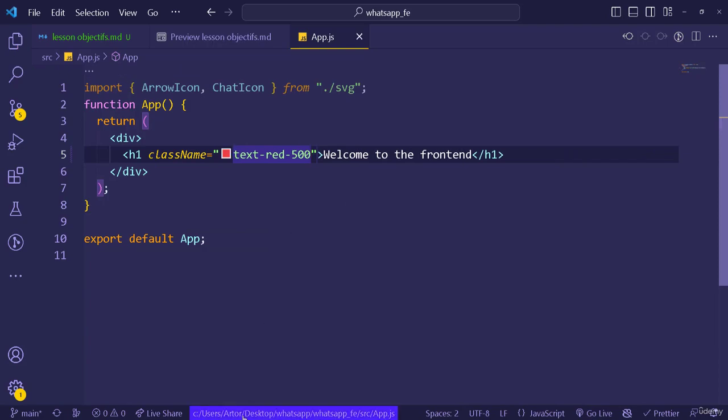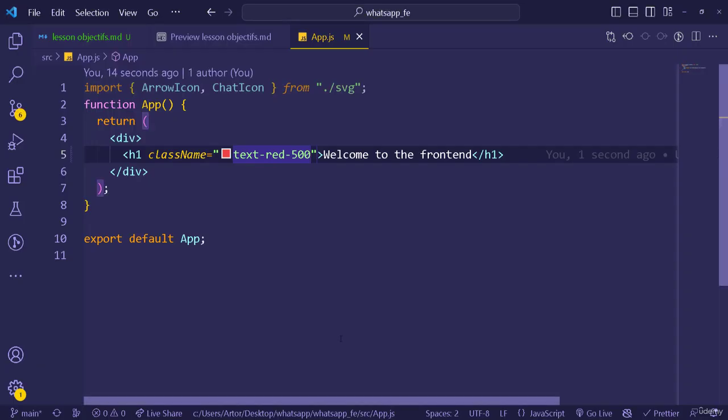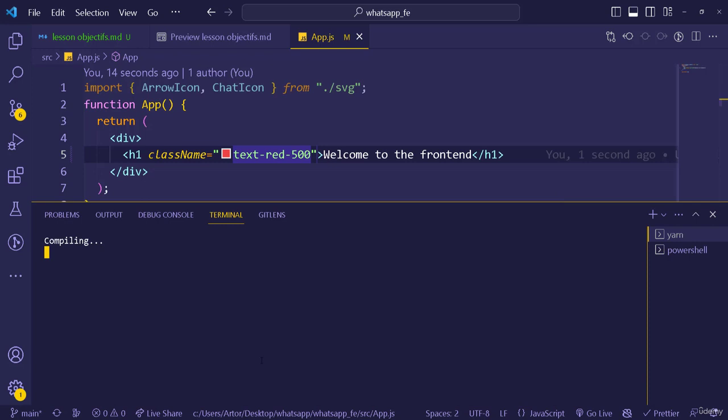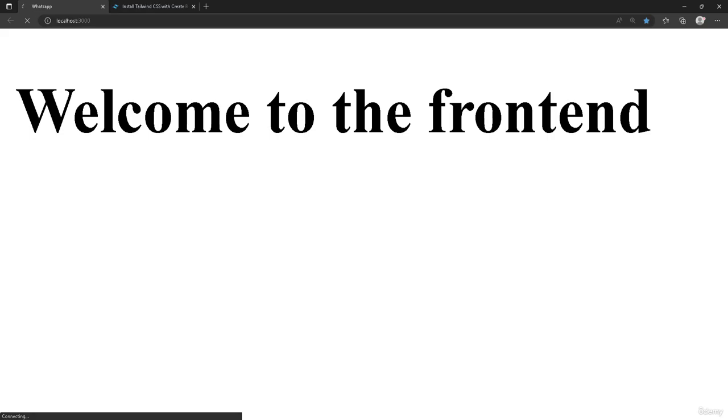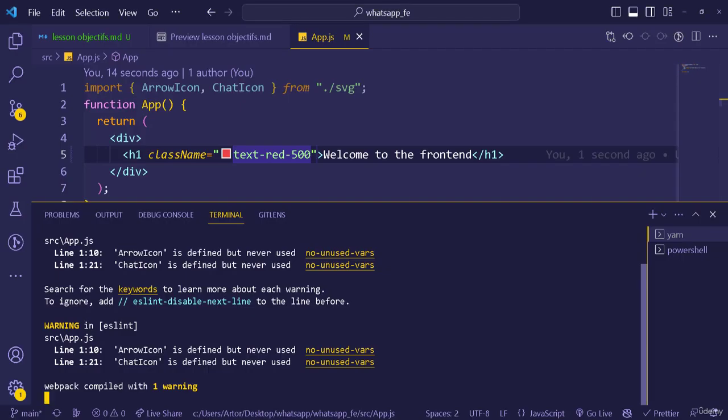If I save right here and go back to my browser, even if I refresh right here, let me see. If it didn't, we have to actually restart the server. Sometimes this is how it works for the configuration to apply. So it's still compiling. Let's give it a few seconds to compile, and when it's compiled, we'll see if it works. If not, we'll restart the server, no problem. Sometimes, I don't know, I think it's just a problem with my PC. It's a little bit slow right now. Okay, so it is done, and yeah, there's nothing there.